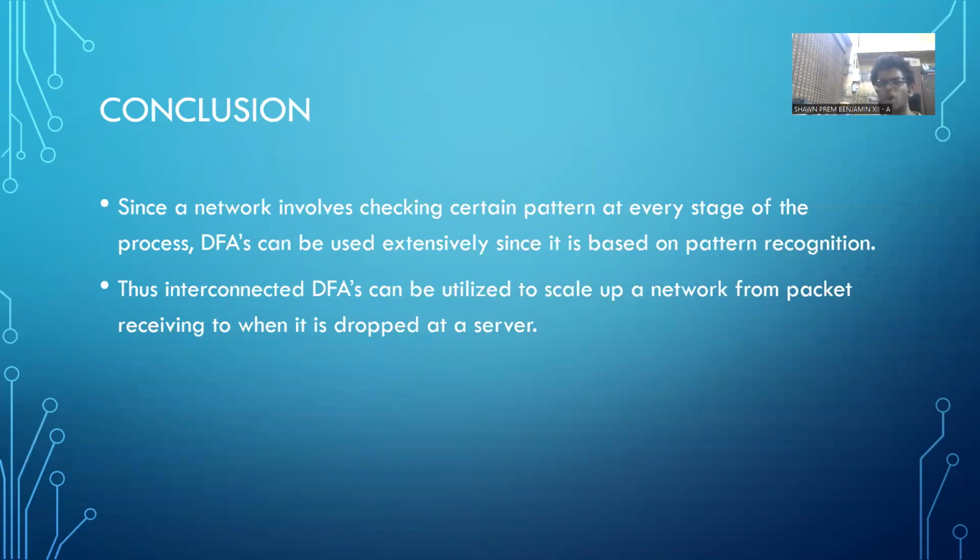Now, what do we learn from all of these applications so far? From this, we understand that a DFA is a machine that can recognize patterns, either at the beginning or in the middle. And we can implement this exact same logic in a network. A network is just a big if-else loop, checking at each step if a statement follows certain rules and regulations. This is why DFAs can be easily used in networks, making them much more efficient and much safer for the user.